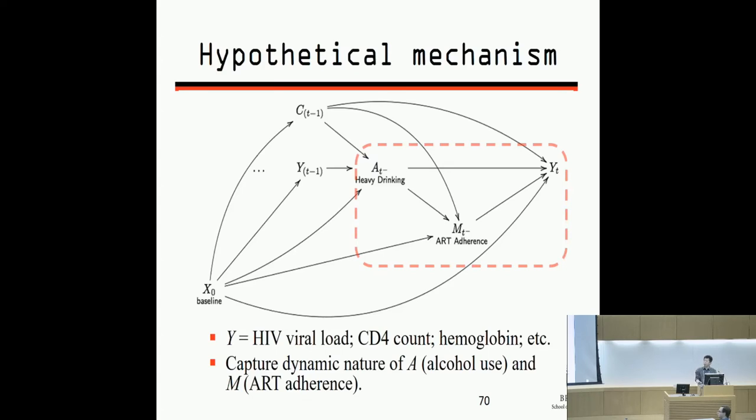Can you just repeat the question? I think your question is, we have this longitudinal data collected every 6 months over 6 years, and the causal mediation effects I present here are some kind of average over all these repeated measurements. Are you presenting the average drinking? Because the mediator and the final outcome cannot be contemporaneous.